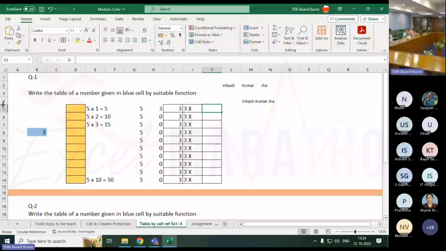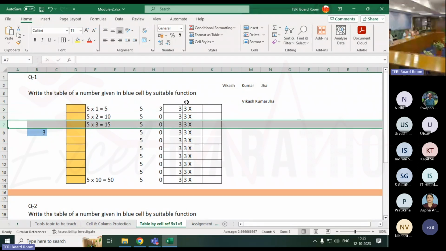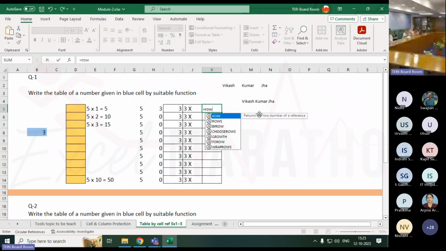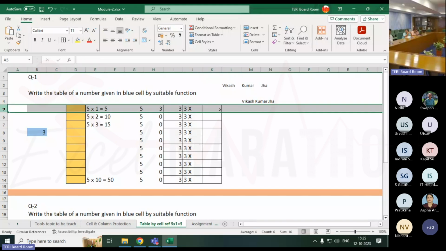You can see here, if I use a function named row, it will show how many rows there are. So how many rows are there? 1, then 1, then 1. Okay, so I'll use the row function. Row and reference is something like this one, it could be anything. I'll type here, and it shows the 5th row is here.